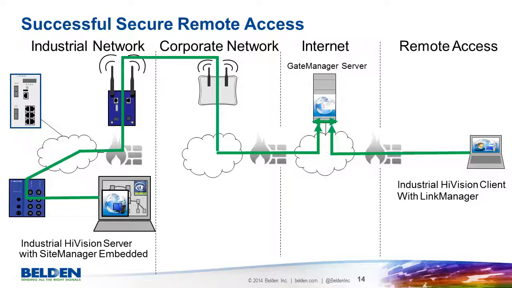The final stage is to exchange information between the Site Manager on the Industrial HiVision server and the LinkManager on the Industrial HiVision client. That's it. Remote access to the Industrial HiVision server can be achieved from anywhere in the world. Troubleshooting can begin immediately. A rapid response is guaranteed.